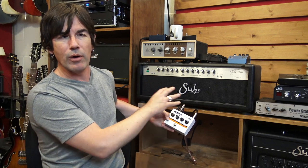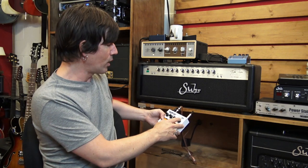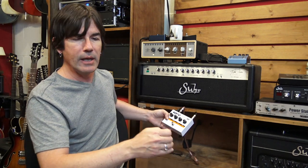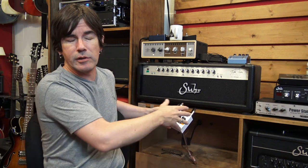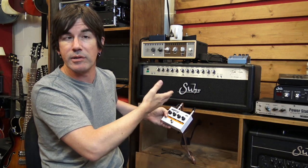And what I found is I had a preferred setting where I found, okay, this is the sweet spot on this thing. Because it can actually get pretty gnarly. With the gain control up above 1 o'clock, it gets quite distorted and kind of crazy sounding. And so I preferred it with the gain lower. And then if I wanted more distortion, I'd hit it with a pedal. Which isn't to say that the distortion character of it isn't pleasing, it's just it goes beyond a certain point and then I didn't find it that usable. But below a certain point, there were some really cool grind tones to be had, for sure.